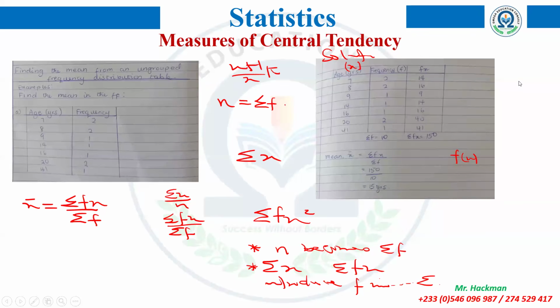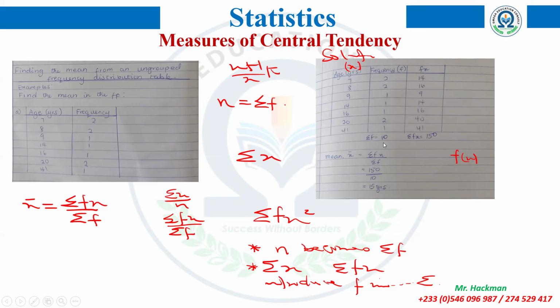So when you are writing it, write it this way. Don't put any of them in brackets. Take notes. Before you can find the summation of Fx, you need to fill this column for the product of F and X. So it will be 7 times 2. You do that, and that will give you the values that you have here.